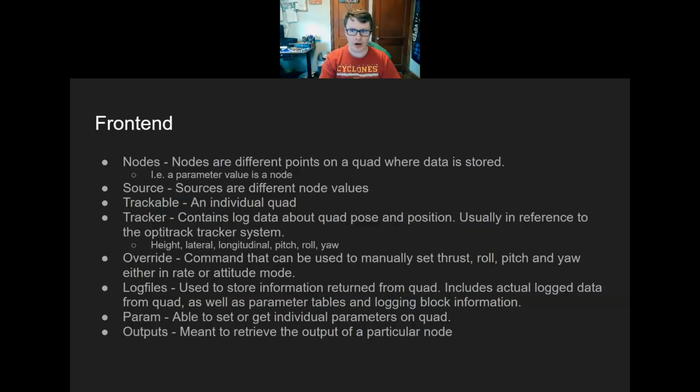And output override is a command that you can give through the command line interface, or I guess the front end in general, that you can manually set the thrust, roll, pitch, and yaw, either in rate or attitude mode. And so for MP4, like the 488 lab that we do, that's almost all of the gamepad commands.